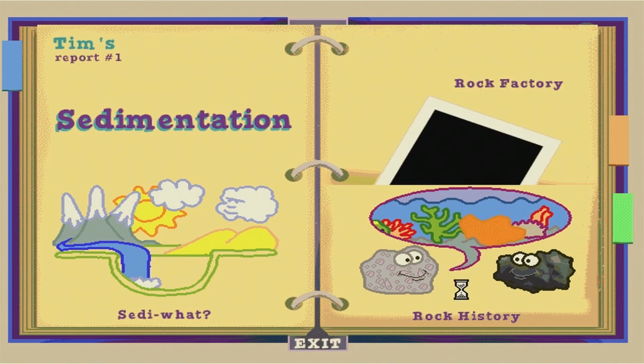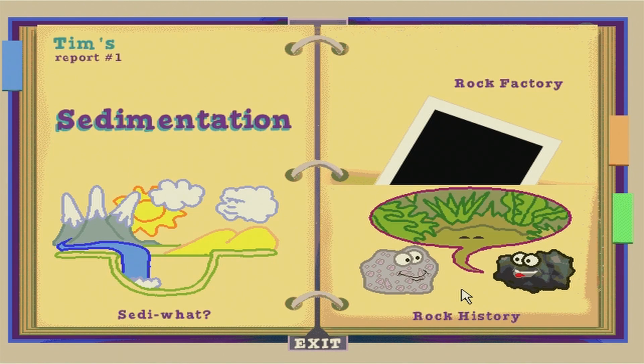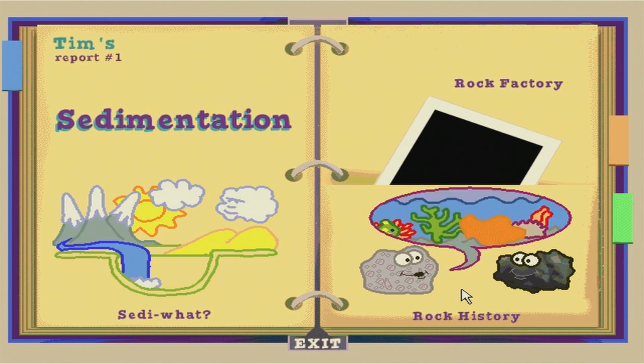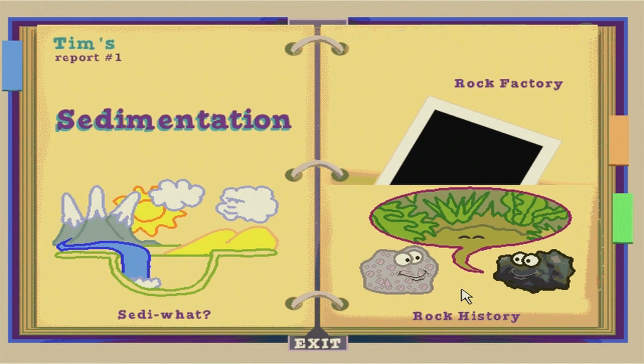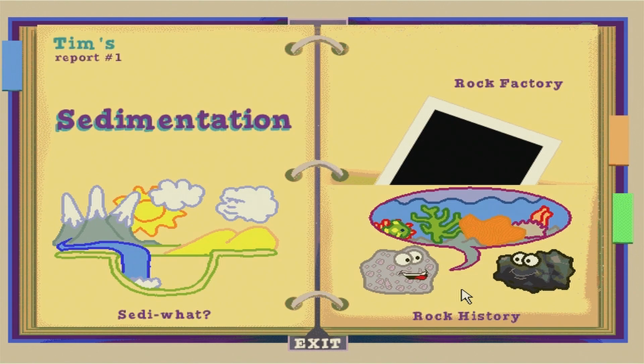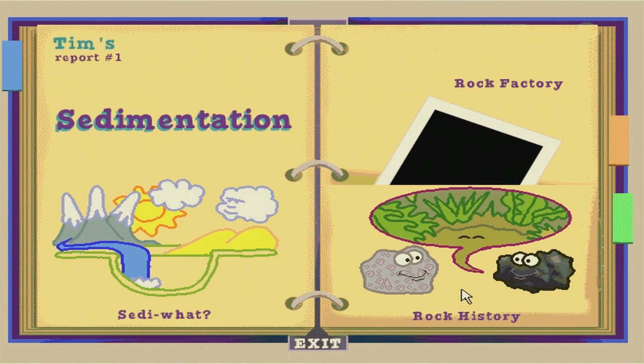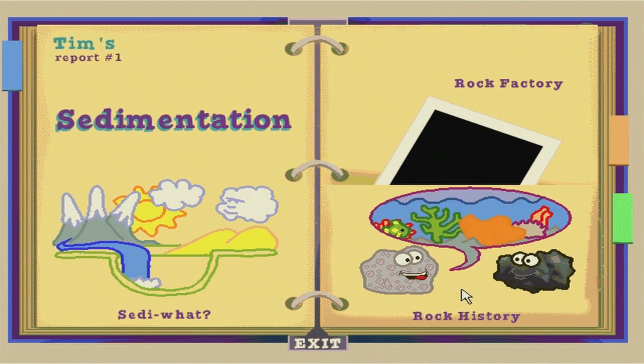Rock history. Sedimentary rocks are like history books that tell us the story of what Earth was like a long, long time ago. Think of sedimentary rocks as clues that can help us to figure out things like which areas were on land and which areas were underwater. For instance, pieces of limestone might tell us where a coral reef formed long ago, and a layer of coal might show us where a swamp or a prehistoric forest once lived.